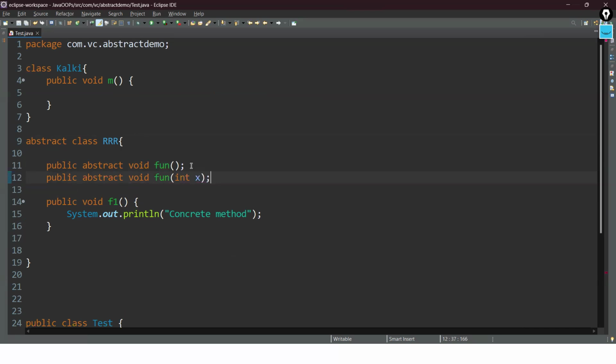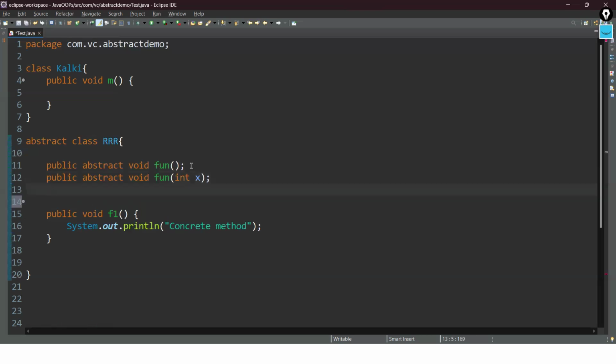Next, can we change the order of public and abstract? Public is one access modifier. Abstract is also another access modifier only. Okay, so it is not at the class level. Please understand, access modifiers are only four. The remaining ones are also there, but there is a purpose. So this abstract keyword.